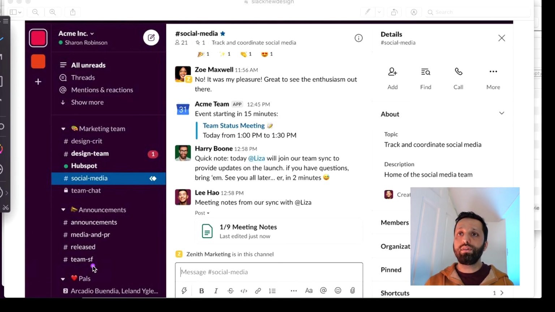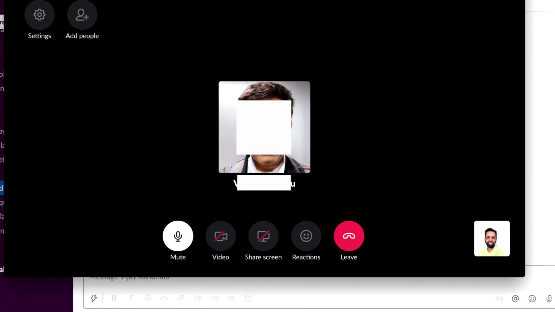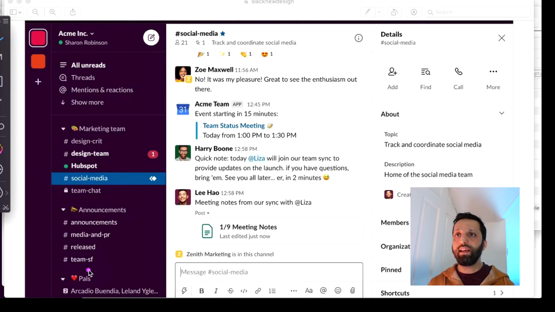Or you can go to personal messages here at the bottom, and then you can just ring someone individually to have a private chat. So you can have the group chat or private chat, and that's the great thing about it. Everything is logically placed, good UX design, good UI, and really helpful for your work.